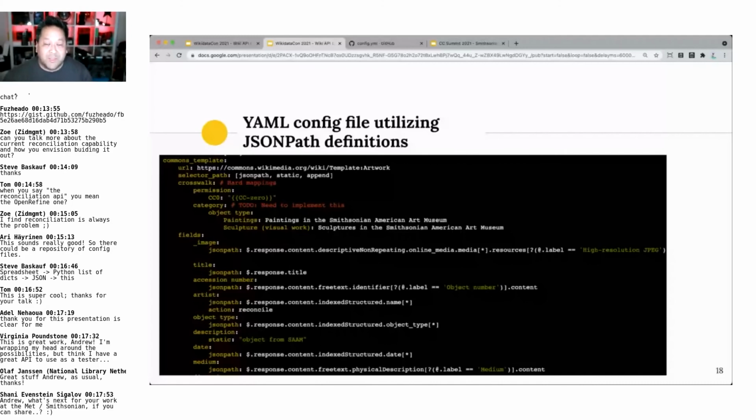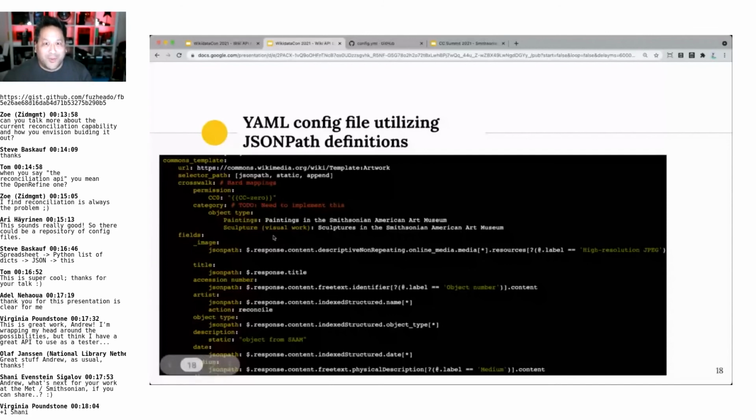So it'd be nice to abstract this to the point where we're sharing just a YAML file on, as Magnus says, either Commons or Wikidata, and all you need to do is point the tool at that config file, and anyone who's a volunteer could start ingesting content from a GLAM entity, just because someone took the time to find the mappings from that API. Yeah.